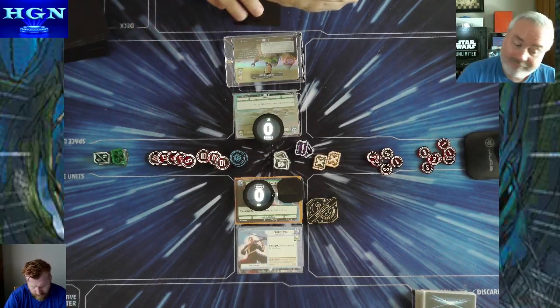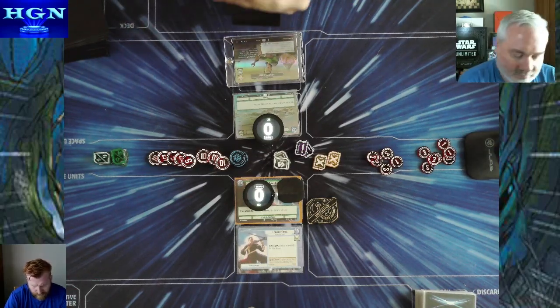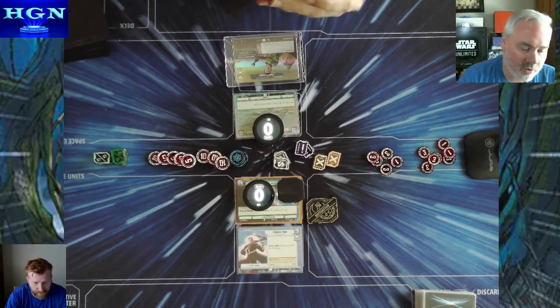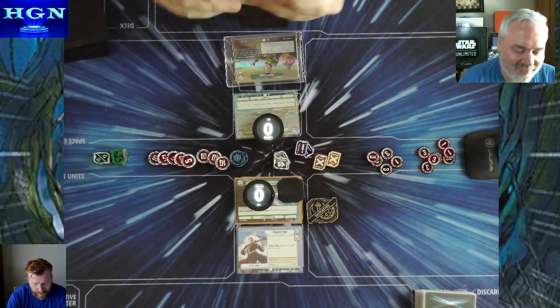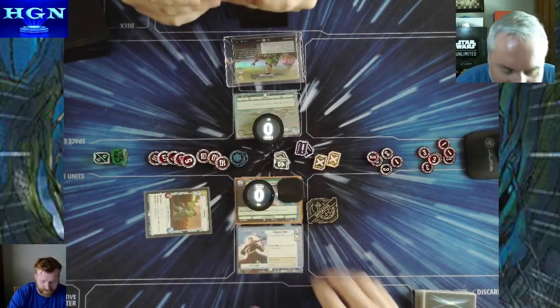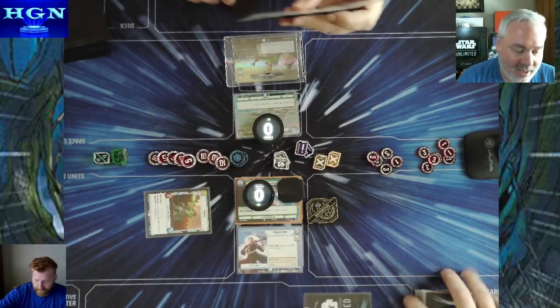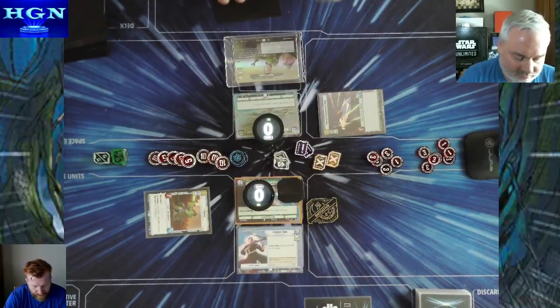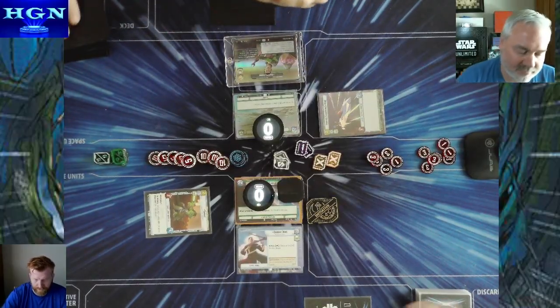All right, ready? I go first. Oh, you go first. One more thing. I have the initiative. Yes, you have the initiative. Yaddle. That's a great start against you, like last game as well. Yeah, that's a better start against me. I claim and I pass.